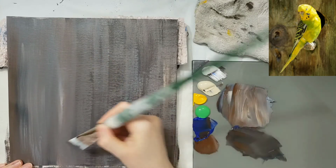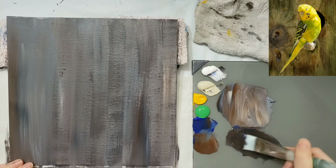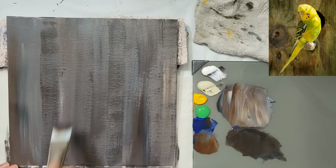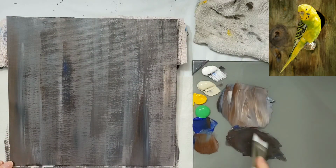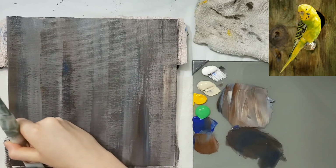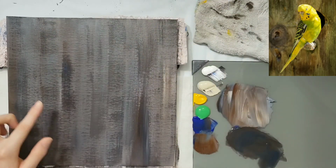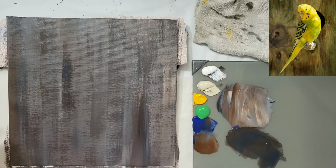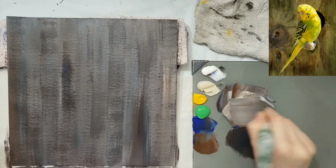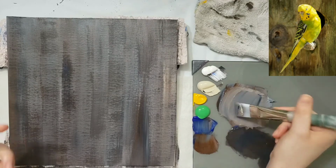So just kind of put this wherever you want your areas to be darker. You can add a little bit of water if it's not really flowing. It'll be a little bit harder, like, see, it's kind of catching the texture of the canvas, so that's what's making it all speckled-like. So, if you're using paper, you can still get the effect. It might just look a little different, because it's not textured like this.